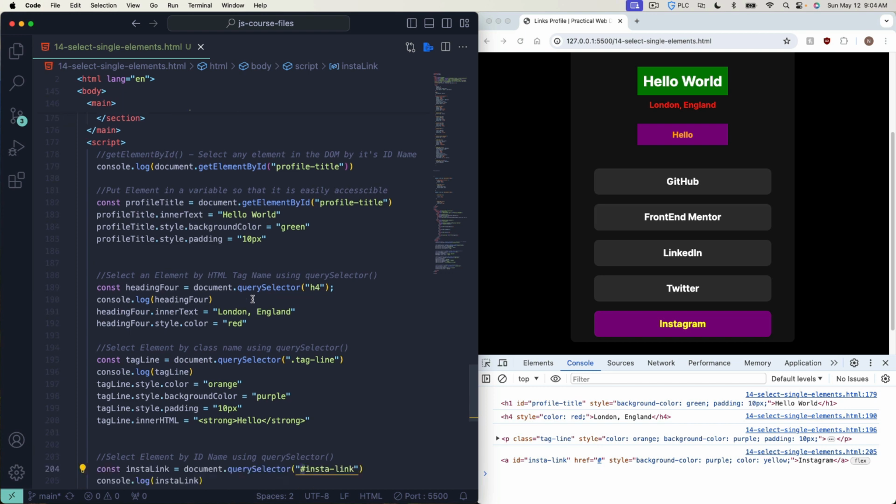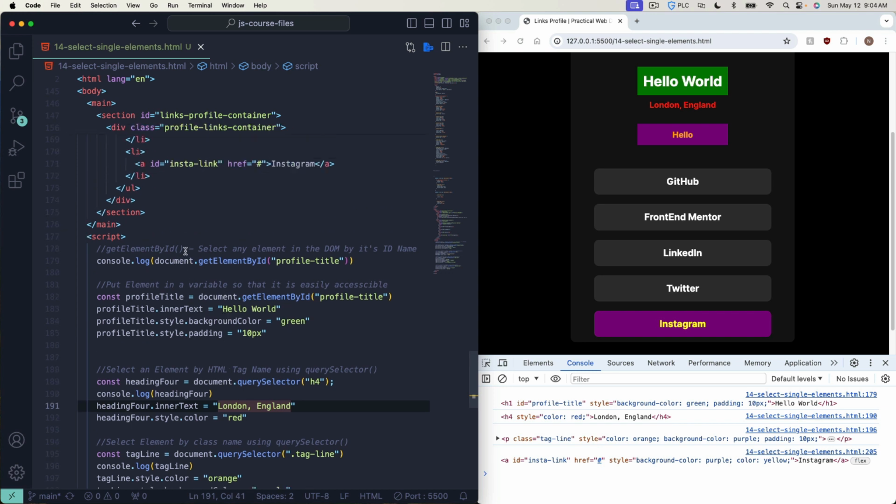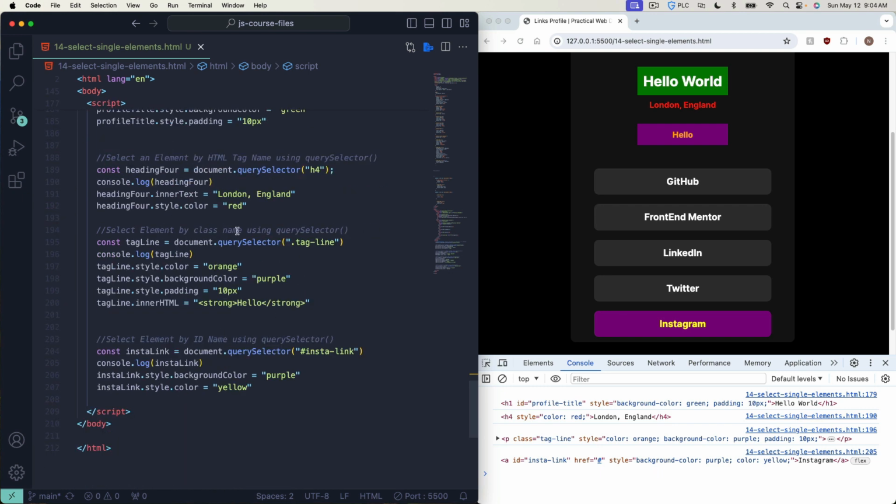It's really personal preference on what you want to use. To be honest, a lot of times I still use ID quite a bit, just because it works. It doesn't really matter. If you want to get super technical about it, getting stuff by ID programmatically will make your app a little bit faster than using querySelector, but we're talking milliseconds. Doesn't really matter. You'll develop your own coding style. Like I said, I still like to use ID a lot just because it's an old habit, but you can use whatever you want, guys.